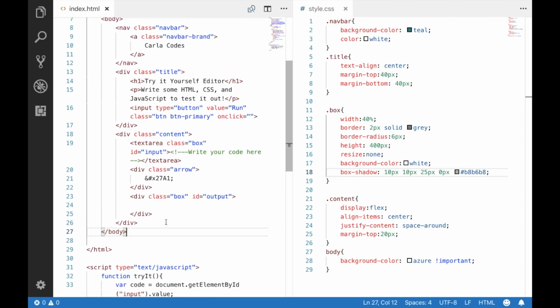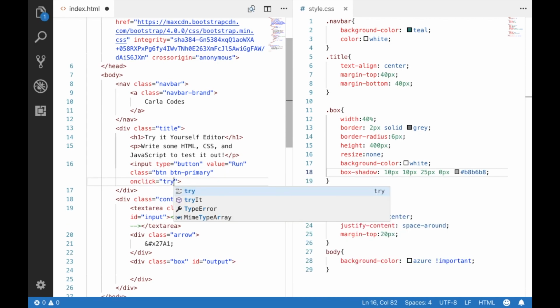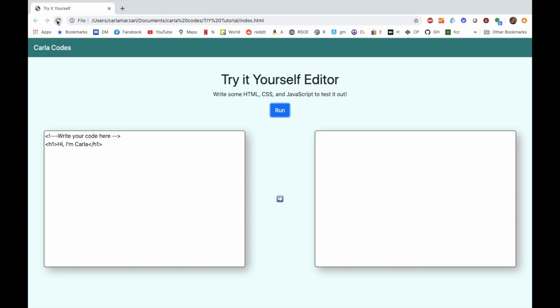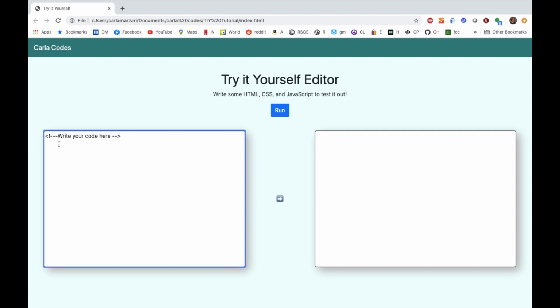Oh, I found what's wrong. We made our function, but we never added it to our button. So let's add it now. Save it. Let's refresh our page and let's try again. Oops, another quick mistake. Forgot to add the parentheses. Now let's try it. Awesome, it works. We now have an H1 tag and it's also even using the Bootstrap styling.